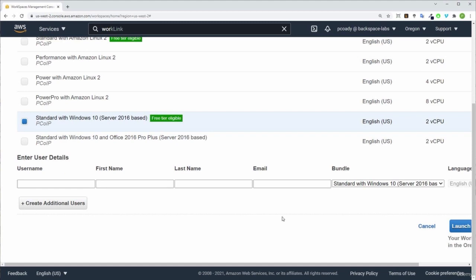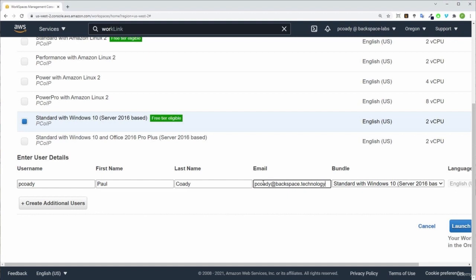Now we need to add our user in here. So I'm just going to put in my details. I'll just create a username for myself, and my email. What I'm doing here is creating a user that is going to go into a directory.